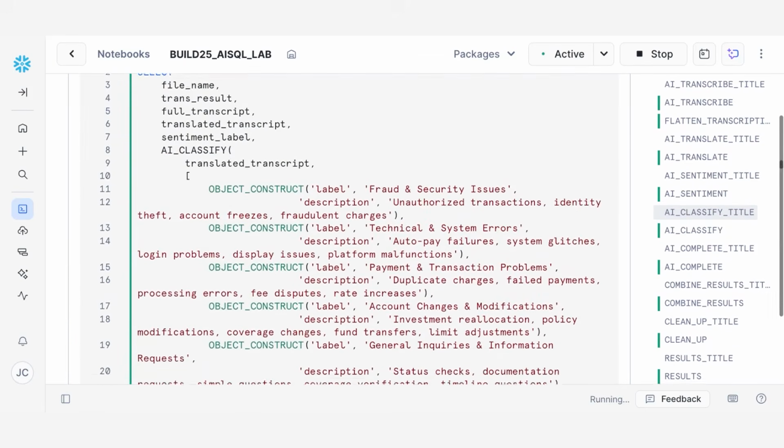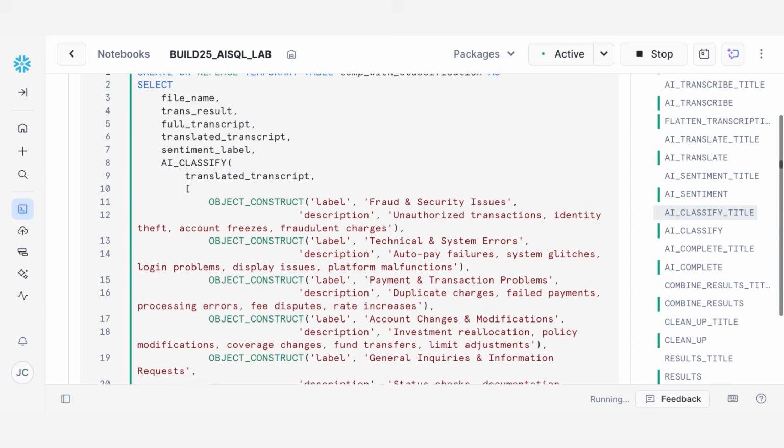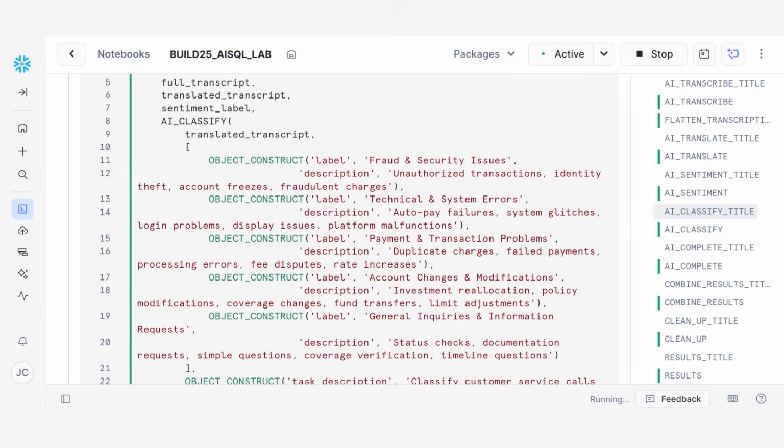So let's go to classify. Once we go through, have the translations and the transcriptions, we understand some other details. We do want to make sure to label them. And some of these calls are likely labeled by your customer service reps, but we want to make sure that we either do deeper classifications if you want to, or we can make sure we identify them in a way where we can consolidate them with what the agent has represented.